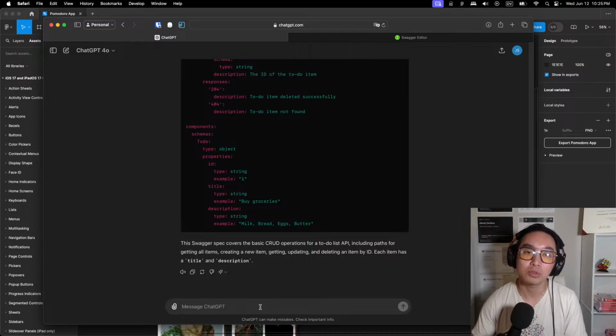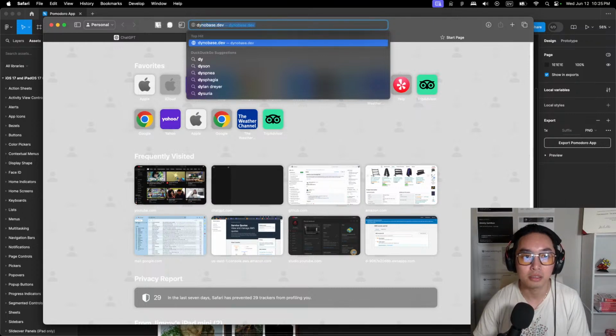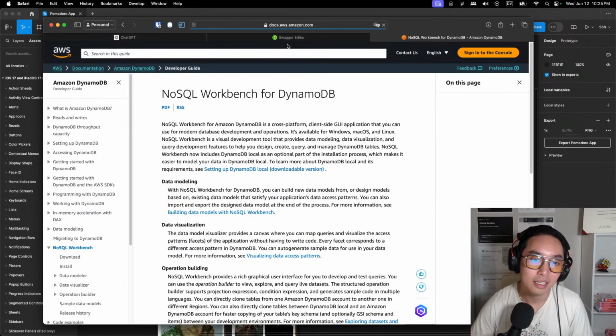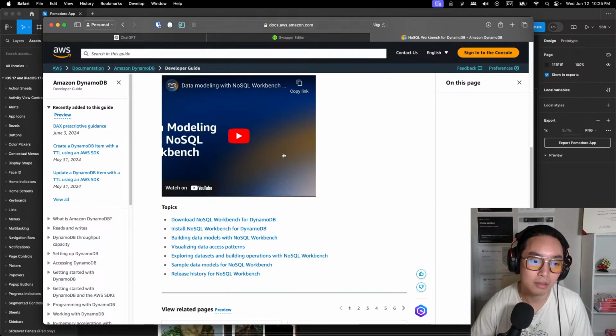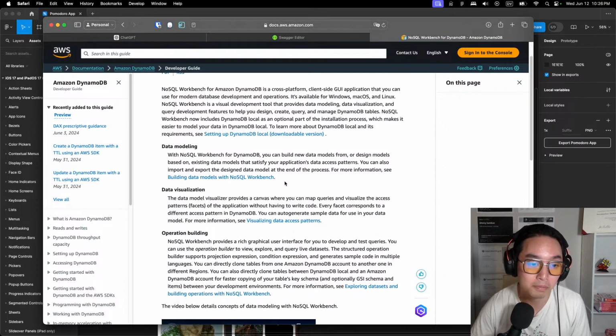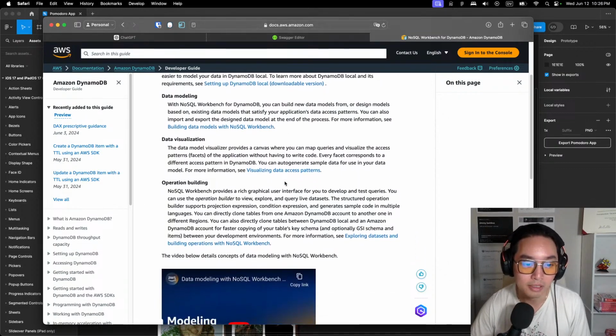I know there is a NoSQL workbench for DynamoDB. But I've tried that out before and I'm not a big fan of it right now. It helps, but after my data model that I was using at the time got medium sized, the app was just so slow. Like it was very painful to work with. When I tried to load up the data, modify it just took forever. And maybe that's just the limitation of the computer that I'm on. I'm using a laptop that only has 16 gigabytes of RAM. Maybe it needs a lot more. It was just a really painful experience.